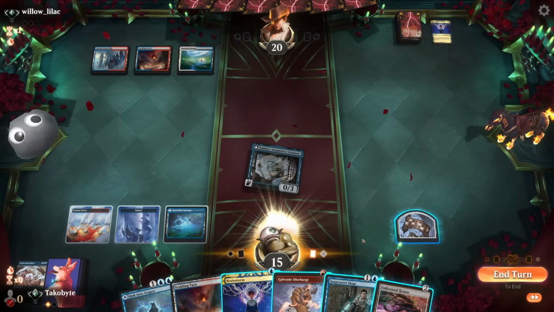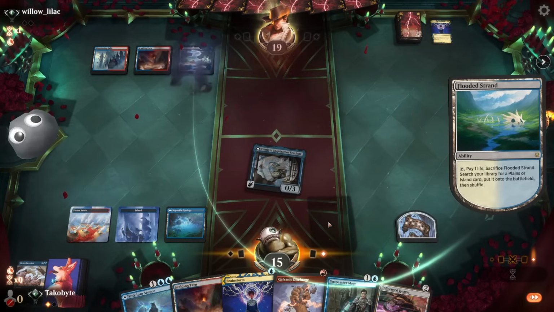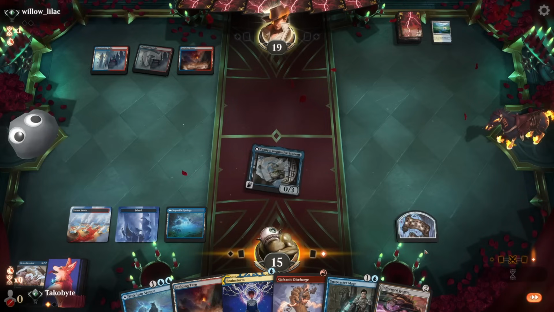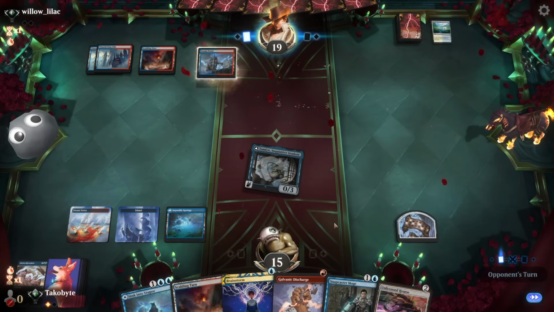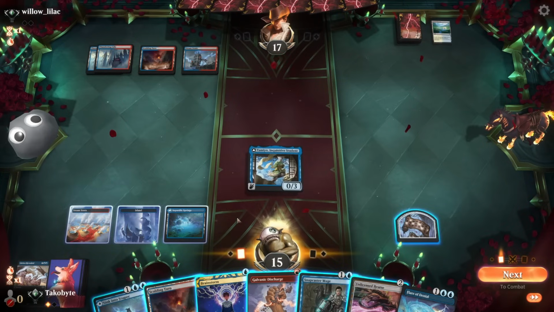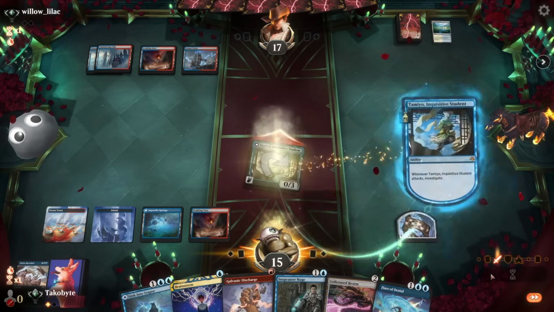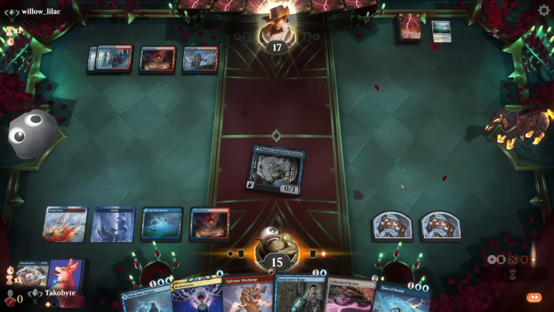I do have the advantage with Tamio here, so I should probably use it. They went for Surveil. Every attack, every turn Tamio gets an attack, we are doing fantastic. We are doing fantastic. Yeah, every turn Tamio gets attack. Just a really big swing.